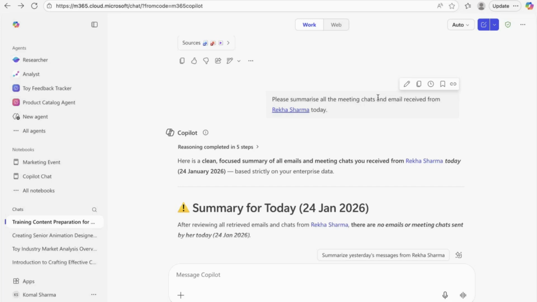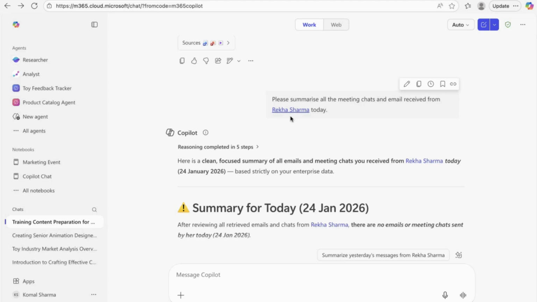But let's say you want to automate that task. Let Copilot run that prompt automatically on the scheduled date or time. In my case, I want to run this prompt daily at 5 o'clock because my training generally winds up by 5 o'clock. This prompt will run automatically, and I will just quickly check the summary of all the emails I have received from Rekha.